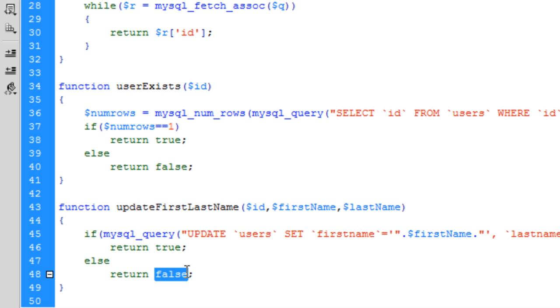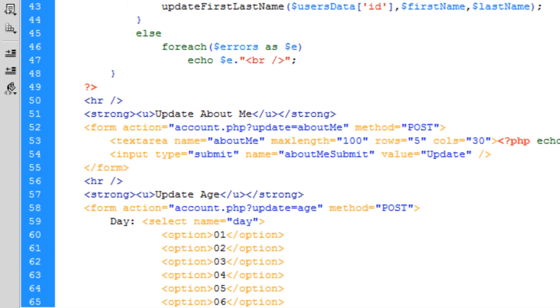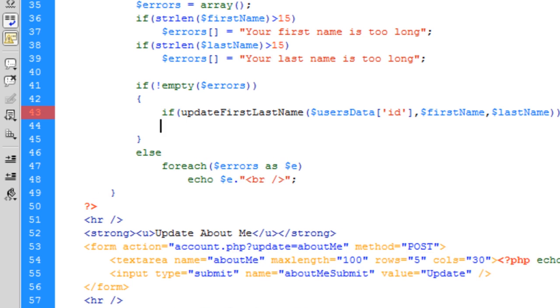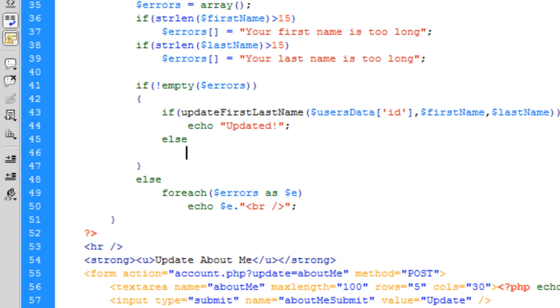Actually, we'll just do false for now, which is just simple. So basically what we can do is put that in an if. So if that happens, we can echo updated, else echo an error has occurred. Chances are you won't get the error unless you've put something wrong in your SQL.